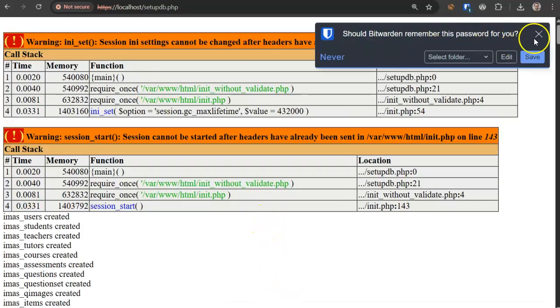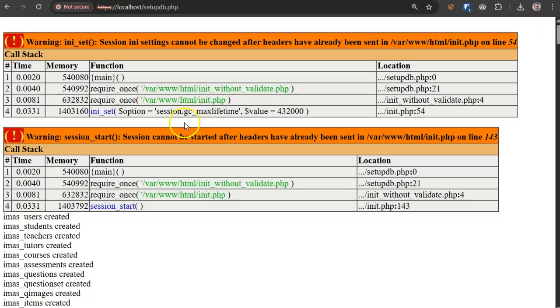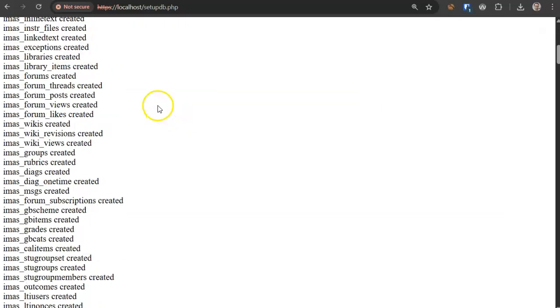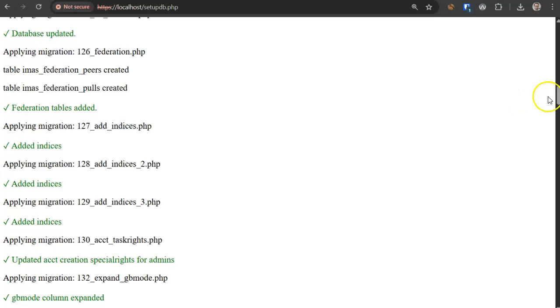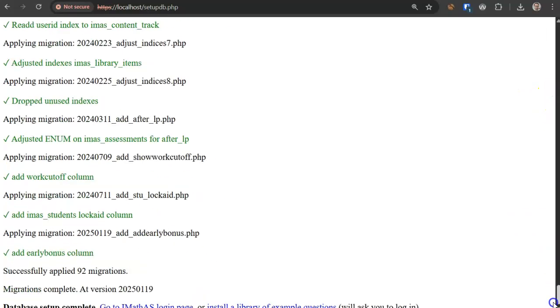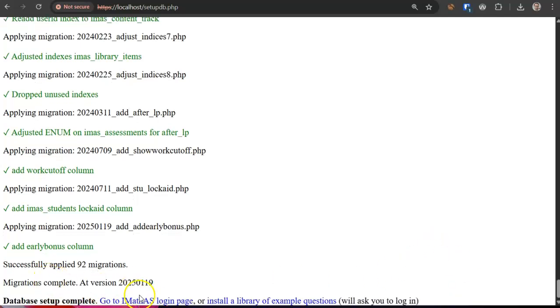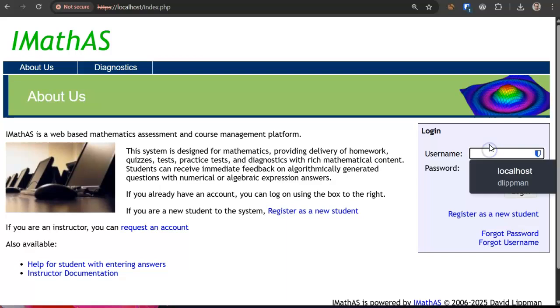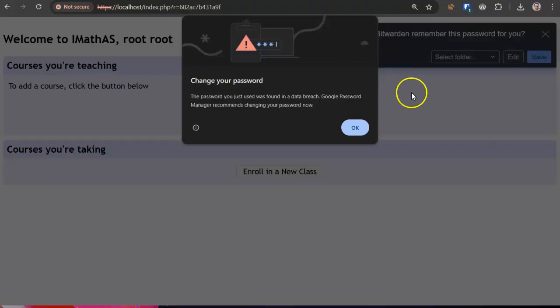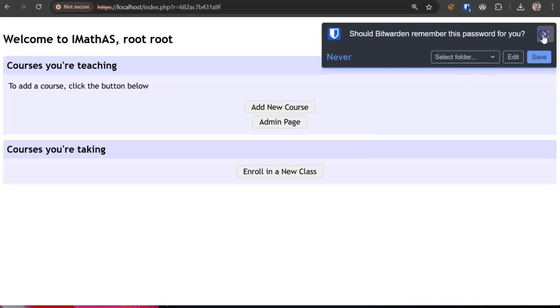And then we're going to get, again, a few errors, just ignore them. And then all these database setup things are going to happen, but we are now done, and we can now go to the login page and log in with that username and password that we just provided. And there we go.